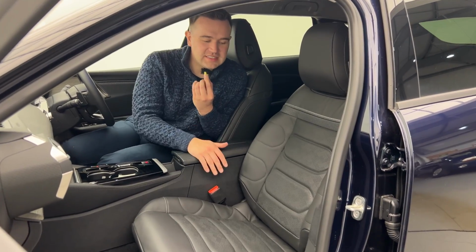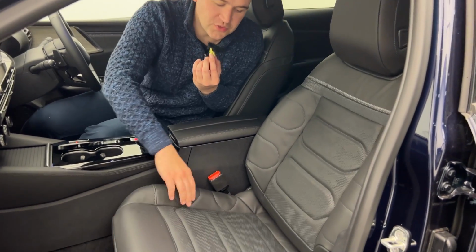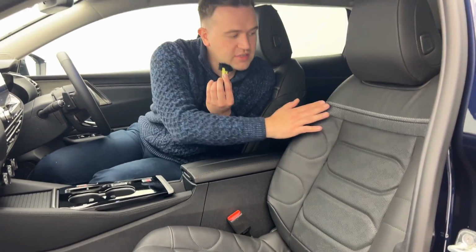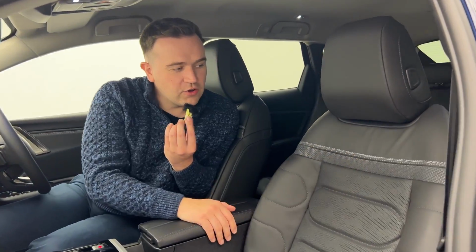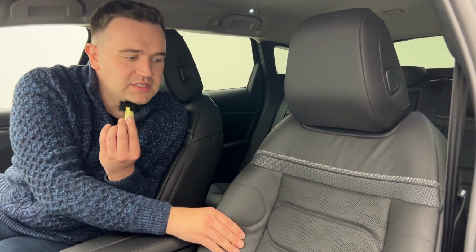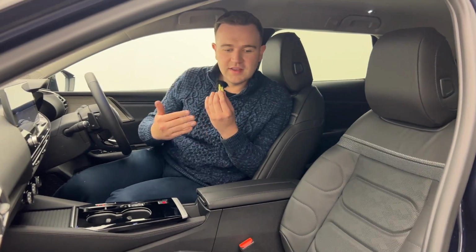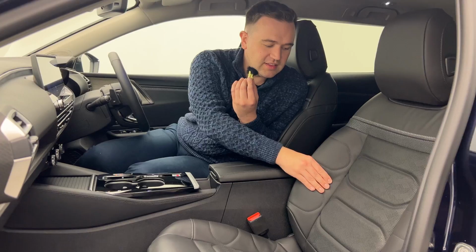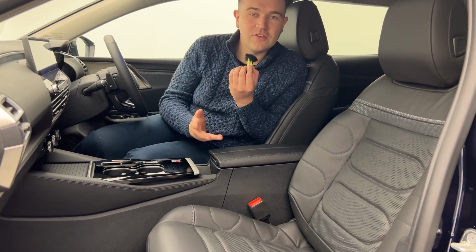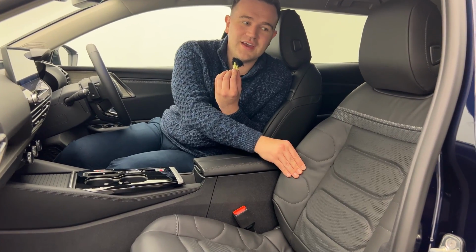It's worth mentioning the seats in this C5X are softly damped and very soft and squidgy, which you'd expect from a French car. The chevron stitching that we've seen in the doors is also continued across the centre here, and we do have this kind of pattern in the middle to break up the seats. But yeah, I'm 5'11", plenty of headroom, plenty of knee room. They are electrically adjustable, but yeah, just to take a look again, they are super soft and comfortable and squidgy to get in. So if you are looking for a comfortable seat, it's worth having a sit inside the C5X.